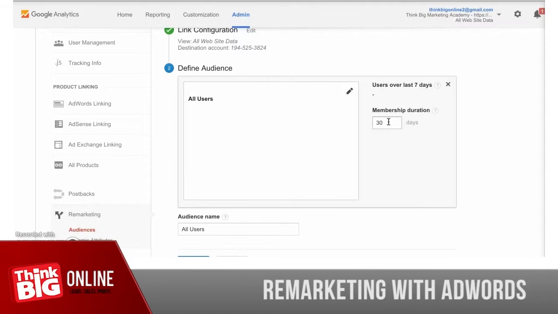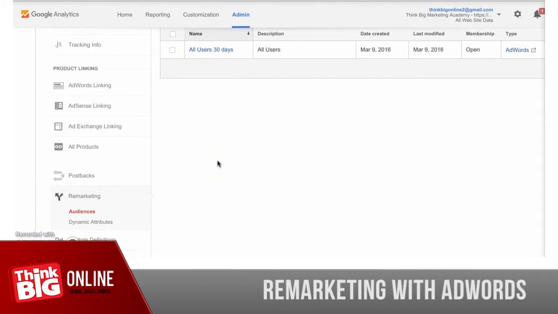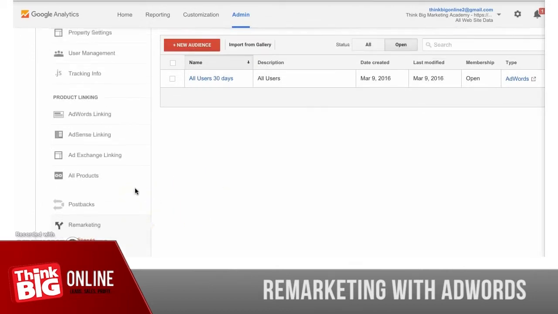That means all users of your website in the past 30 days. So let's just keep it like this, and then you can rename your audience all users 30 days and save. Once you have created the new audience, you will be able to see it under audiences.